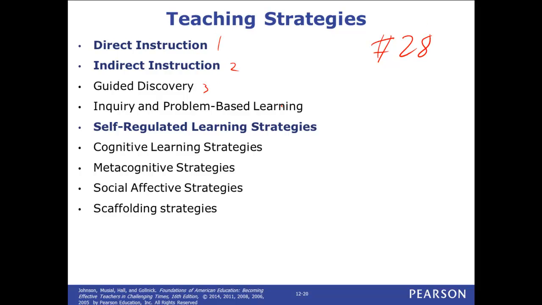Three, 4, 5, 6, 7, 8, 9, and this here is just a heading, really. Same with indirect instruction. You'll come up with something of how that relates to these. But these are the strategies now. And again, why I'm not going to really concentrate on these is because I just want to get with you now vocabulary for future learning. Here's some vocabulary, so when you hear about these in your instruction and your methods classes, you have some vocabulary already on what those are. So let's take a quick look.